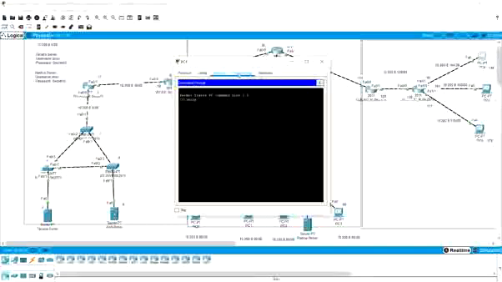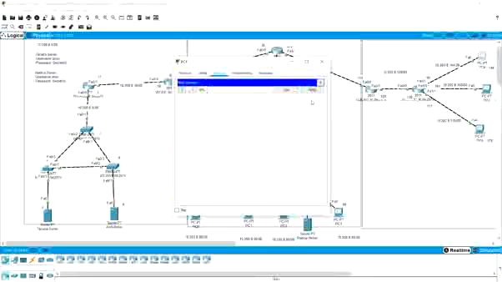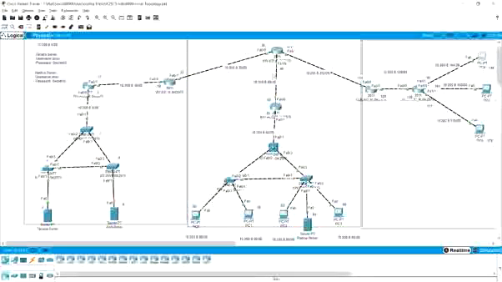Just to show you, we can access the web browser for this web server by just giving its address, and there you go, you can access the web server. So this shows that our IPs and routes are all configured, and also we can access from this PC.